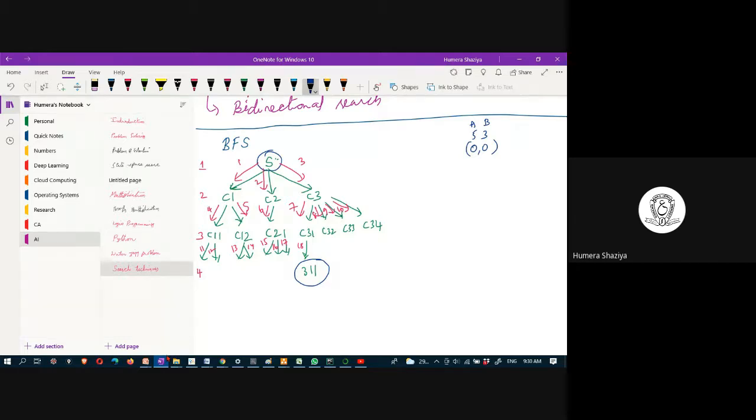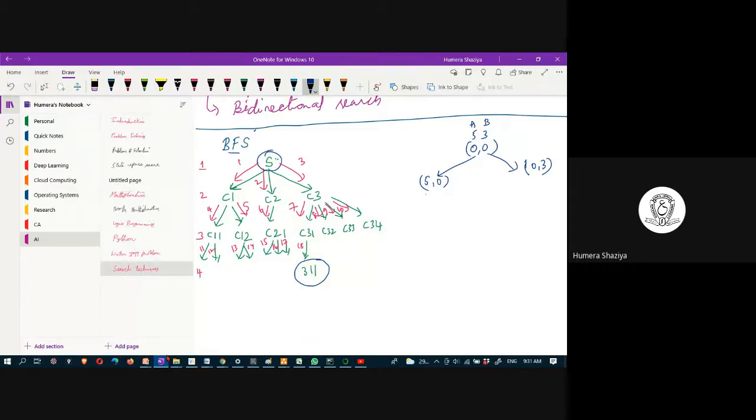From the start state in breadth first search, how do you proceed? What are the options? The first one is 5, 0, the second one is 0, 3. 5, 0 and 0, 3. These are the two options. So first you fill this 5 liter jug. This is one way. Another way is to fill the 3 liter jug. So there are two successors that have been generated.